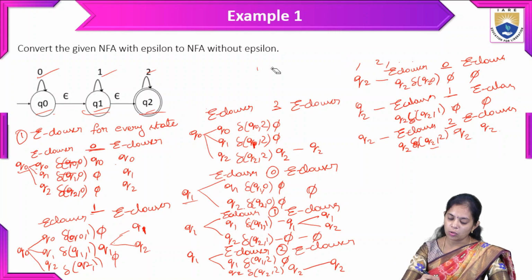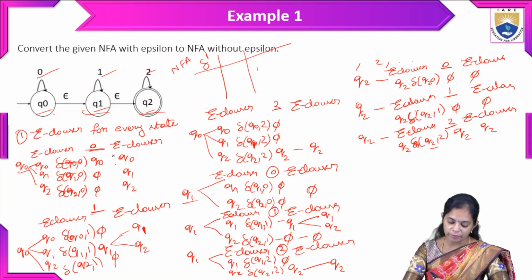We need to write all the values here. So how many states are there? We have the transition, delta transition of the NFA. This is the NFA that we converted. Just after, by the resulting states, we need to find the states. So what are the input values? We have 0, 1 and 2 values. And how many states are there? Q0, Q1 and Q2. So for Q0, with 0 as an input, what is the result that we got?